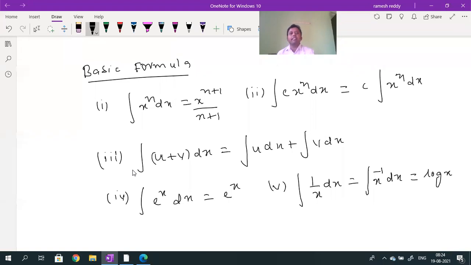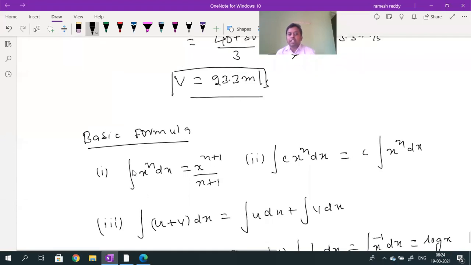Few members will think whether it is a maths class or a physics class. I told you, maths is the language for physics. Without knowing these basic tools of mathematics, discussing physics is very difficult. You should compulsorily know the basic formulas for differentiation and the basic formulas for integration. Not only these formulas, still more formulas are there, but these are the basic formulas.